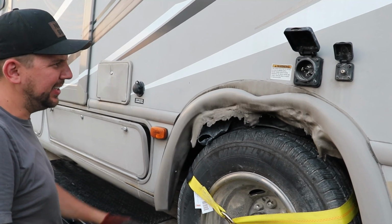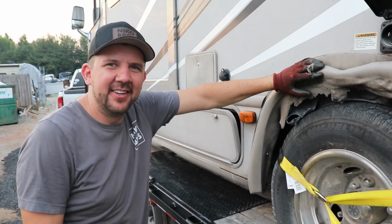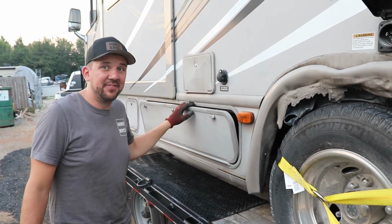Yeah, that one melted a little bit. That's pretty crazy. Why would, I mean, oh, this side. Unless it was underneath. Yeah, probably was underneath, all the heat and stuff. That means the gas tank was heated up too then. For sure.